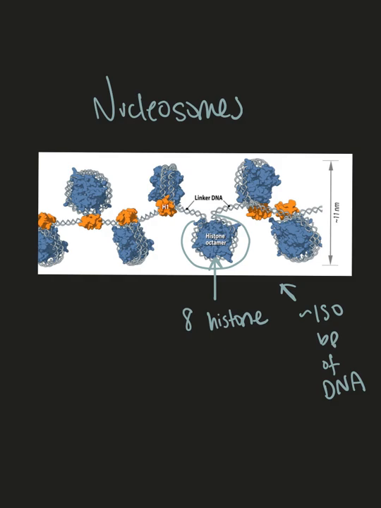You'll also see that there is another histone protein up here, H1, which is not part of the core histone, but it is associated with the DNA as well, and it's responsible for helping form some of those higher order compaction structures like we saw in the previous slide with the solenoid and zigzag. And that H1 protein is also associated, as you can see here, with this linker DNA, which is about 20 to 80 base pairs of DNA, depending on the formation of the proteins.